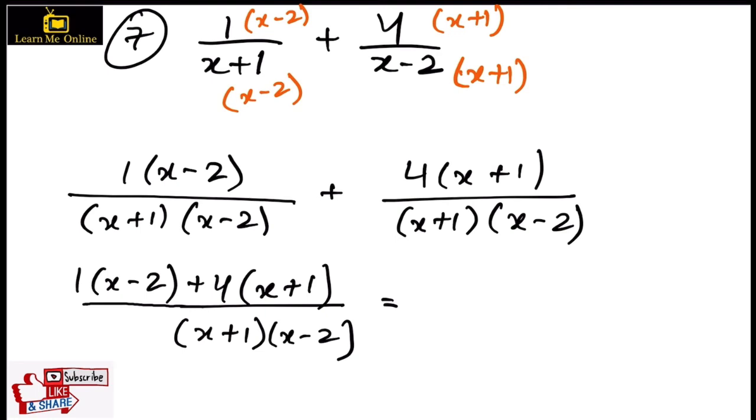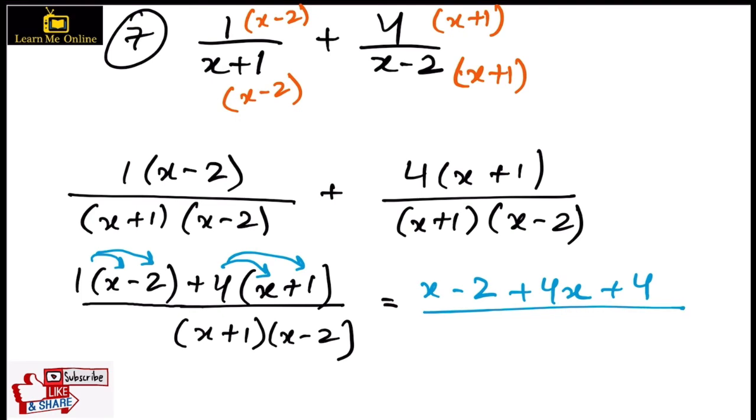When you multiply 1 with any terms inside the bracket, it's not going to change anything, but remain the same because you're multiplying by 1. To do the multiplication by 4, you do 4 times x, which is 4x, and then 4 times 1, which is 4, and the denominator stays the same. Here you need to remember that because we are writing it in simplified form, we never expand the denominator, but we keep it in the factorized form, which is writing it in bracket form.